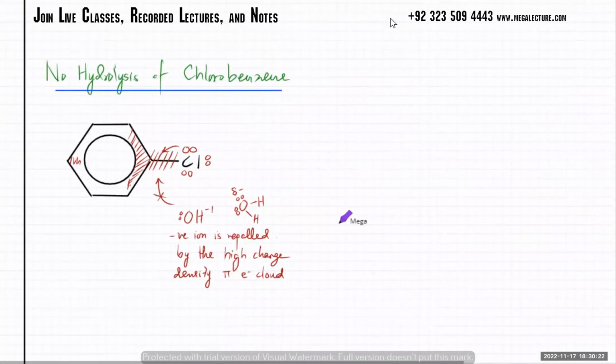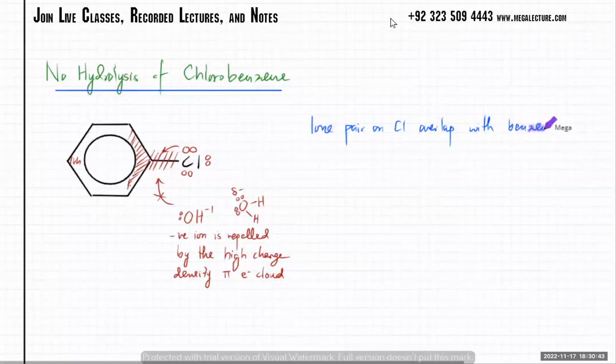अच्छा, बाकी ये कि इसका ना प्रॉपर आंसर जो लिखोगे ना वो वही होगा कि I mean same thing, just in better words. That will be that the lone pair on Cl, they overlap with benzene's pi electron cloud, which increases the. तो यहाँ पे it's like the bond over here is now like a double bond or a triple bond because बहुत ज़्यादा electrons आ गए. ठीक है, they're all overlapping with each other. So the pi electron cloud, which increases the strength.